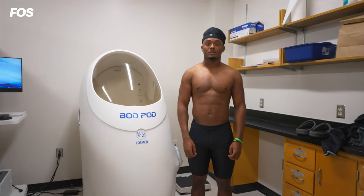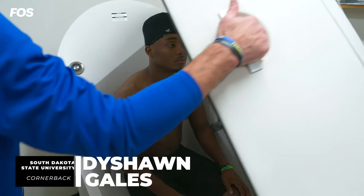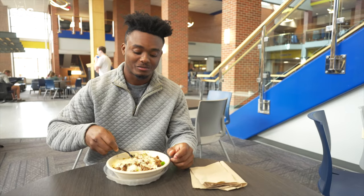With the validity and accuracy of this machine and the simplicity of it, it's a simple way to get it done. And the amount of information we get on the backside of it is awesome. I incorporate the data a lot. We did the Bod Pod this past spring and our body fat number was pretty low, so this off season I had to eat a little bit more to get my body fat number up.